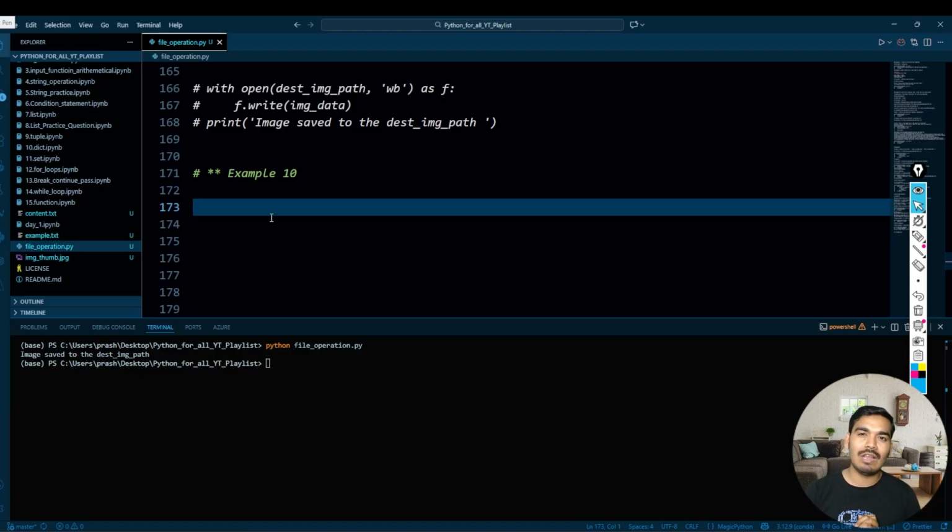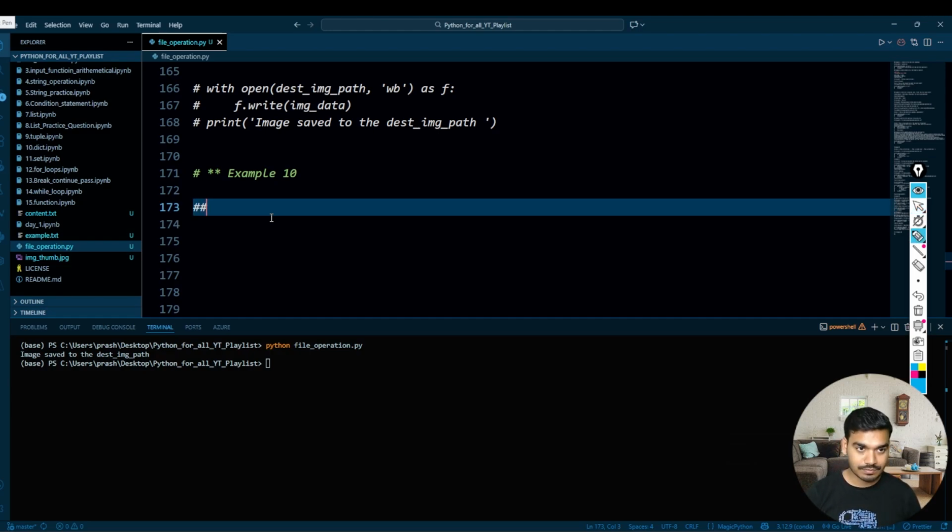JSON is a file format which is similar to a dictionary, and in coding, whether it's C Sharp, Java, or Python, we use it a lot. It basically gives a dictionary-based file which is easy to communicate between the client and server. It is very much used whenever you write full-fledged code for any software. So in this example we will see how to read and write the JSON file.